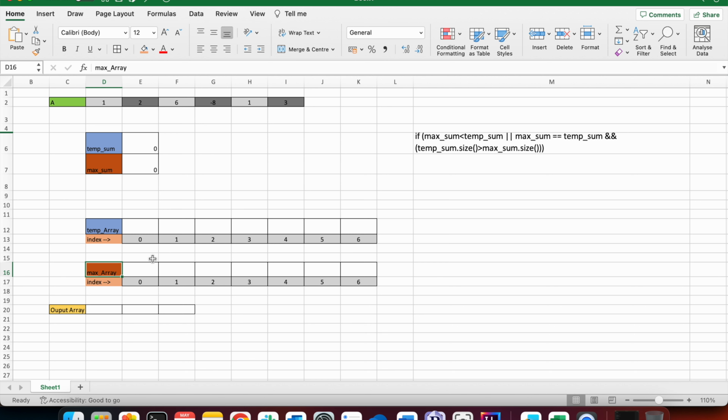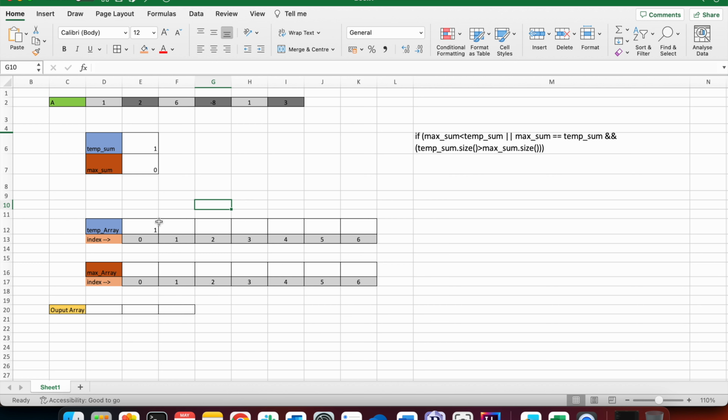First we'll loop over this array and fetch the first element, that is 1. Here temporary sum is 0, so we add 1 to it and it becomes 1. At the same time we add this 1 to the temporary array.